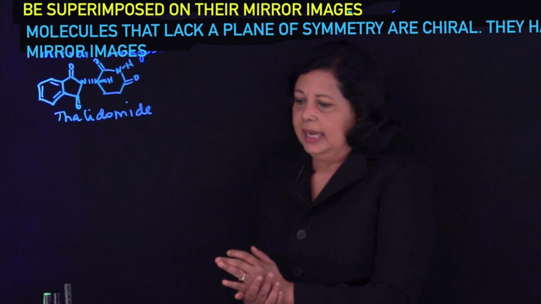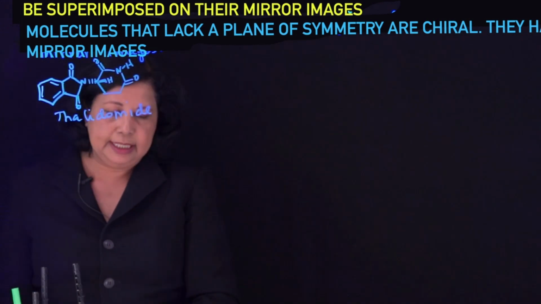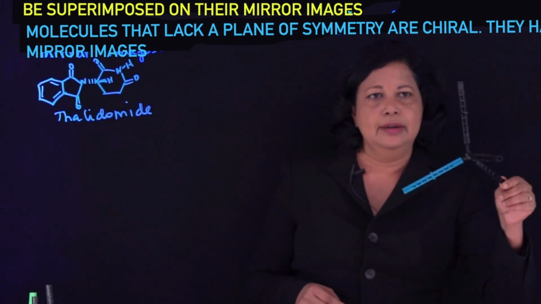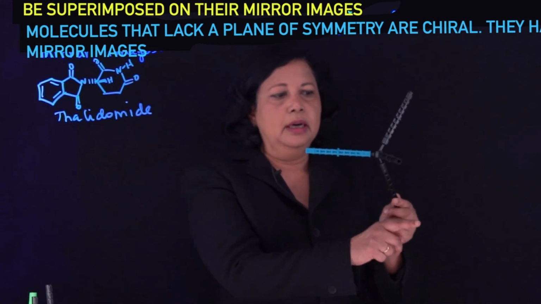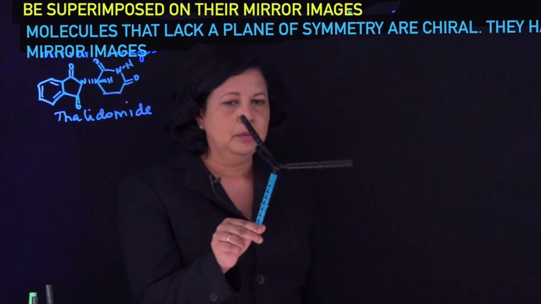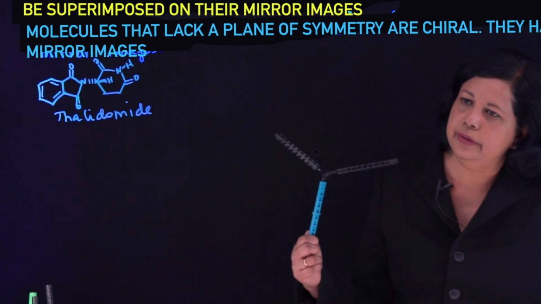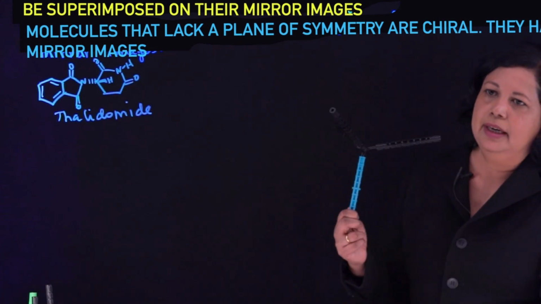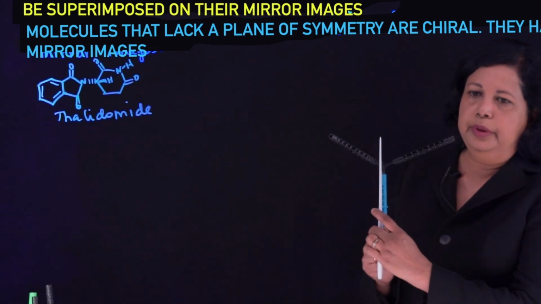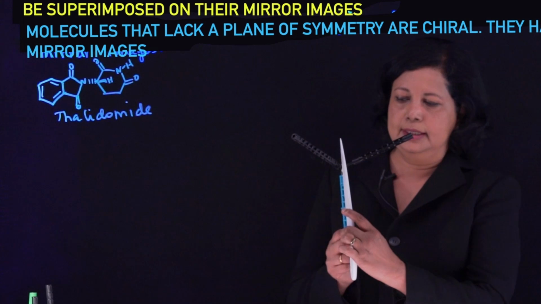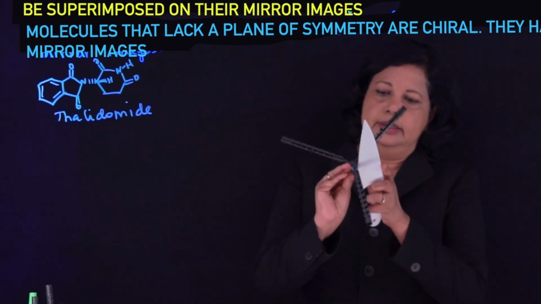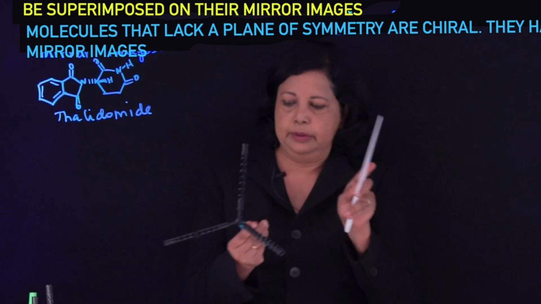Okay, so let's look at molecules now and chiral centers in molecules. Here's a molecule. Let's pretend these are carbon-carbon bonds and maybe a carbon-chlorine bond. Is this chiral? Well, look at the molecule. What do you think? Can you cut it in two? Yes, you can. You can cut it in two right here, through the middle of this bond, or you can cut it like this, and you have two equal halves.